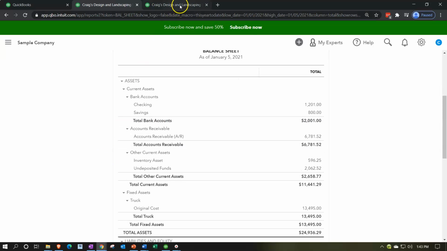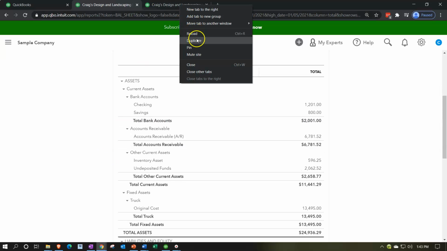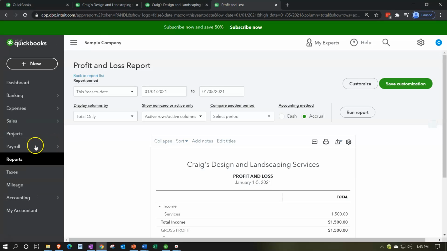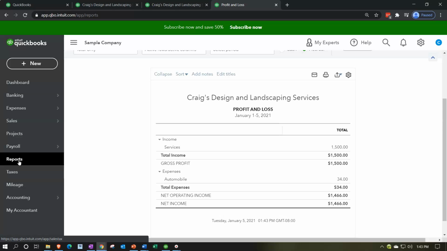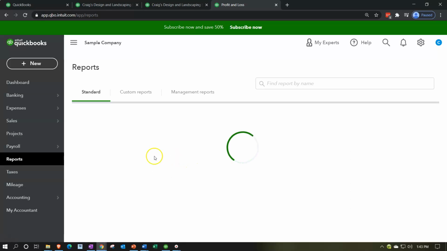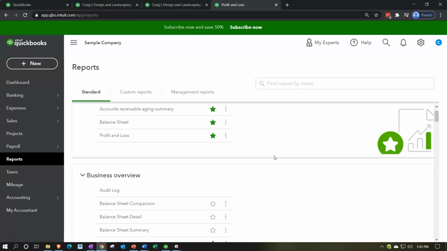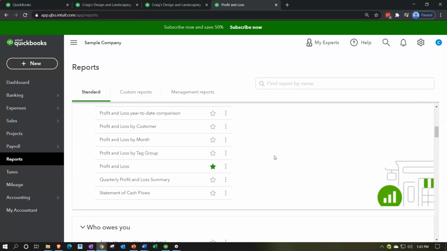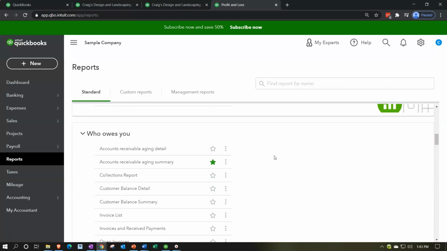So what we're going to do is right click on this tab up top again. Let's duplicate it again and make another report. This is going to be supporting the accounts receivable report based on who owes us the money. So I'm going to go down to the reports again. And remember, all other reports other than the major financial statement reports, balance sheet and income statement, in other words, are supporting to, in some way or another, a line item on the balance sheet or income statement.